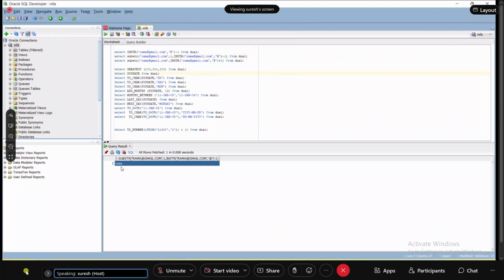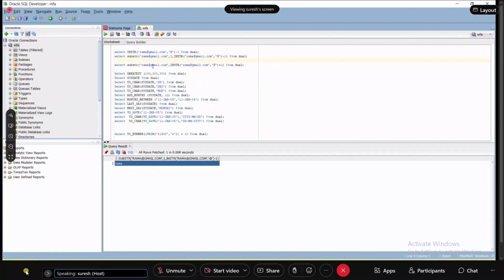In this way we can get the names, if we are having at the rate or any other character. Not only at the rate, if you are having any other characters, then based on those characters, you can know the positions by using the instring, and then with plus or minus you can adjust the position and get the results.